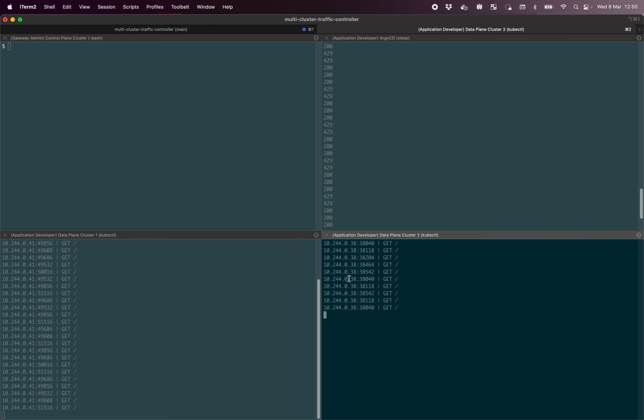Now, depending on the DNS response, it may hit one more than the other, as we're seeing. Right now, it's hitting this cluster. So there's DNS load balancing taking place. And in future, that's another angle where we can provide value with HCG. We could do geo-based routing, so depending on where you are in the world, it can hit one or the other instance of the application.